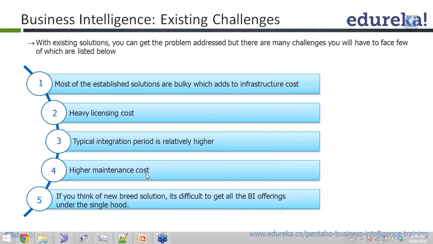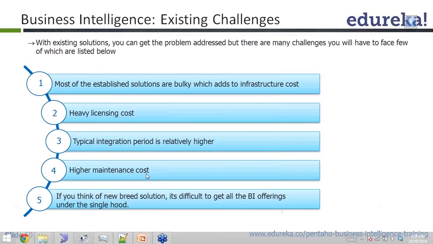Then the last one, new breed solution. Other than Pentaho, it is difficult to get everything under the hood, single hood. So under single umbrella, if you want all the solutions, one window solution, then very few players are experienced enough. Like Jaspersoft is offering end-to-end solution, but relatively it is newer.